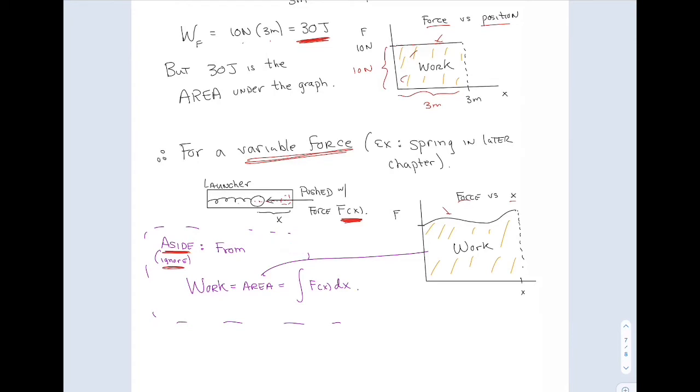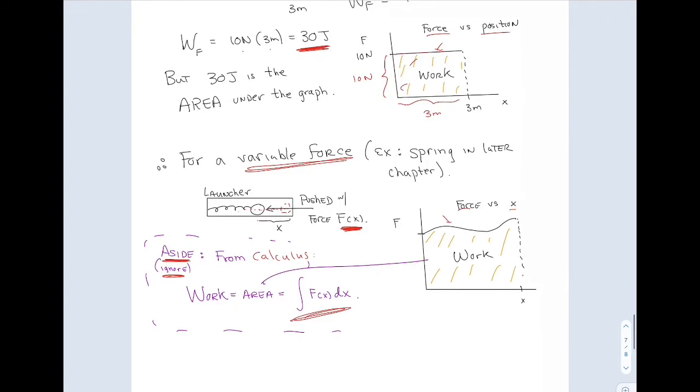from a calculus class, the area under the curve is represented by an integral. Don't worry about that. So in this chapter, they talked about the work done by a variable force. If they give you a graph, with force on this axis and distance on that axis, and that's the shape of it, you could find the work done because the work done is the area under that. You know how to find the area of a triangle, just 1/2 the base times the height.